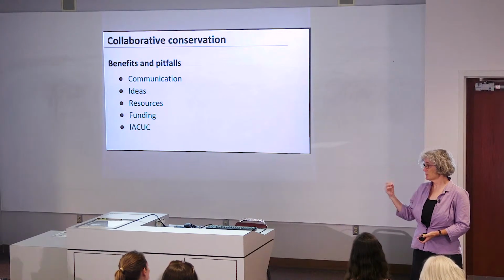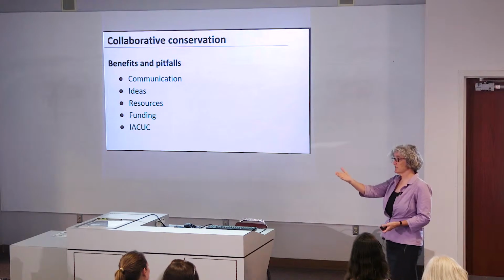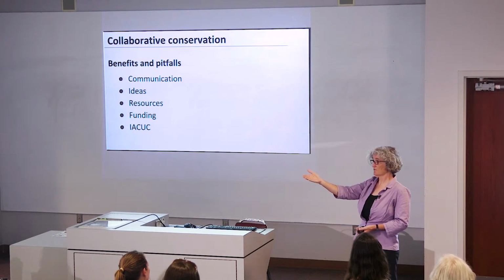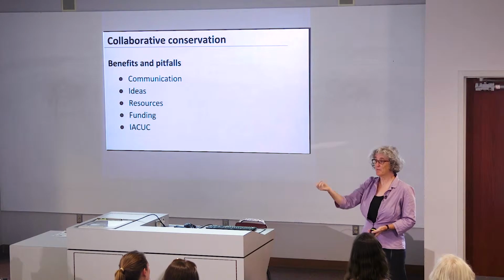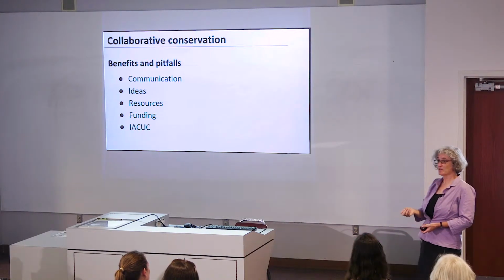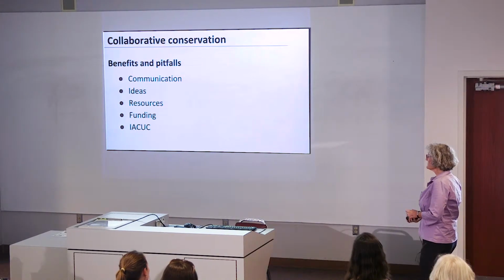If I, as someone who's collaborating with the International Crane Foundation, go and ask Lindsay for a $500,000 grant, but it turns out someone else from the ICF just went and asked Lindsay for a $500,000 grant, that looks really bad, right? So you've got to make sure that everybody, again, back to communication, everybody knows what everyone else is doing, because you don't want to look like a group of idiots who don't talk to each other.